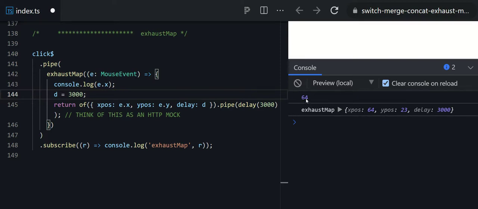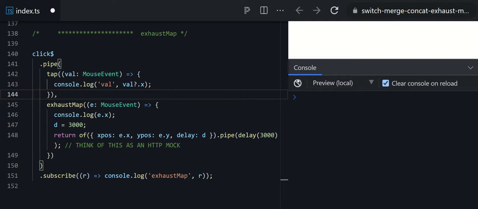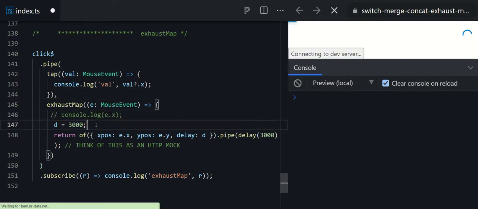Later on, because the inner observable is still processing, the rest of this data is just exhausted, which means it is just ignored, you can say. For that we will use the tap operator to verify these things. Let's try to understand once again. So I am just going to remove this console log as well.